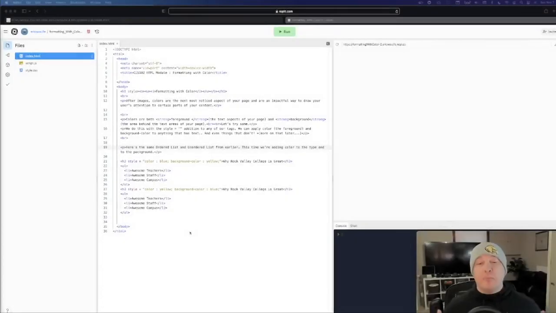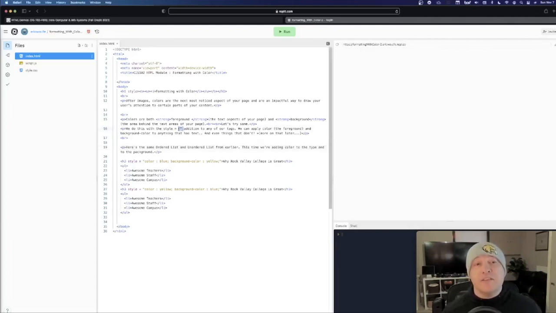Now that we have basic text that we can display on a page, now that we have images, which again are the most important thing that your user, your audience, your reader is going to use to evaluate whether or not the context of this web page actually refers back to what it is that they're looking for here. The next most important thing we have is colors. Now, we can do colors in multiple different ways. The first way we're going to look at them are with what are known as inline styles.